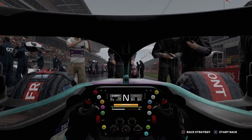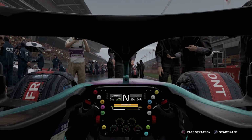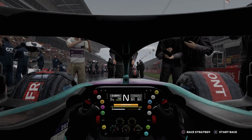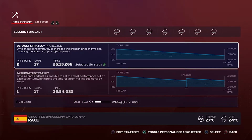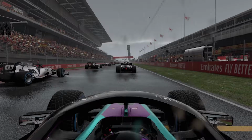So I think Hamilton's directly in front of us again, which is interesting. He's taken another penalty, so this could be feisty. Not that we're actually battling Mercedes, because they will just destroy us in every aspect of racing. Strategy wise, I think we're just going to stay on the full wet the whole time. I don't really see a reason to come in. It's about 20 seconds slower. Okay, let's go racing.